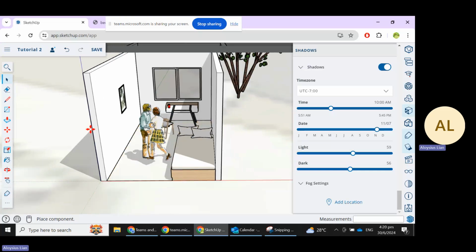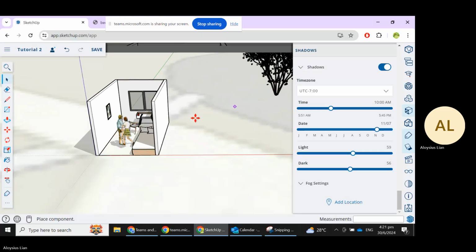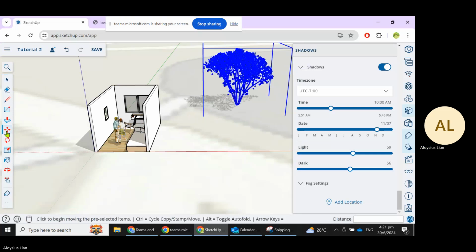Then I will place the tree somewhere here first, and then just move the tree along.